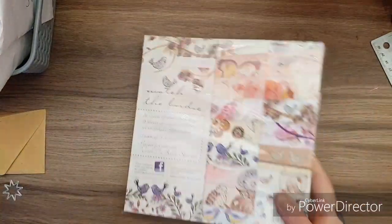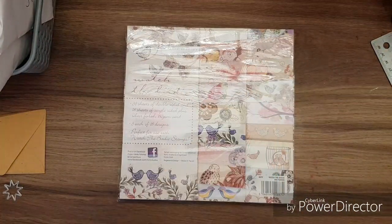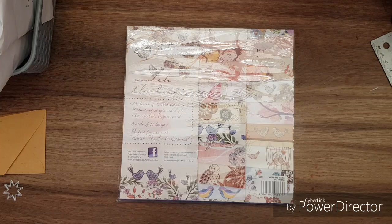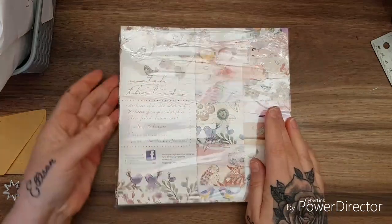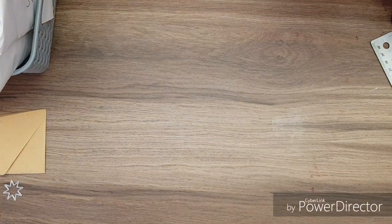And for this pack of paper, I would like £5. And that is really heavy, so that will be £2.95 postage. And it's worth the £5. It's absolutely stunning. Something just totally different.